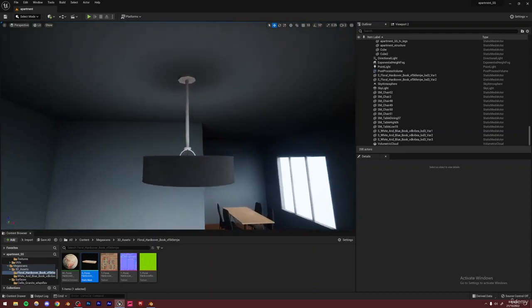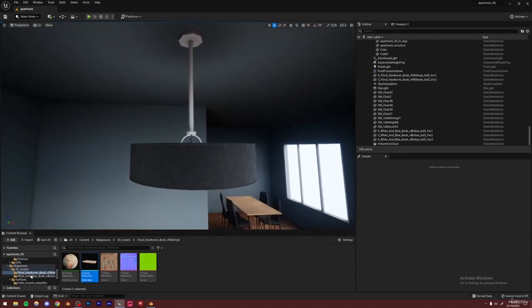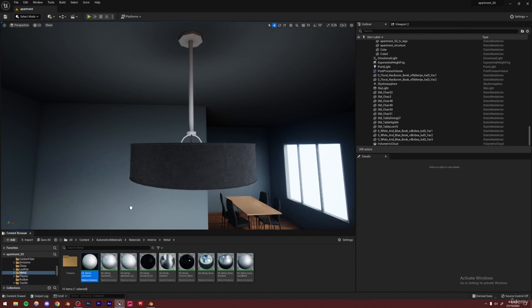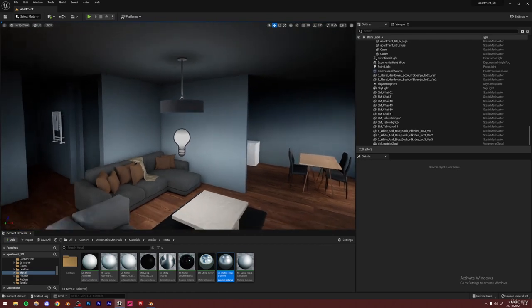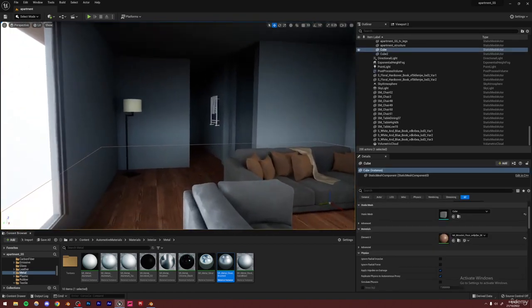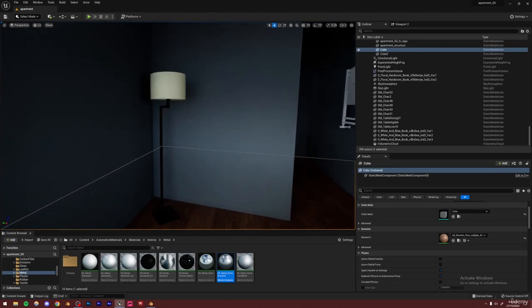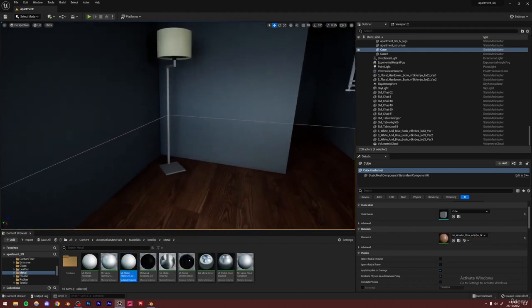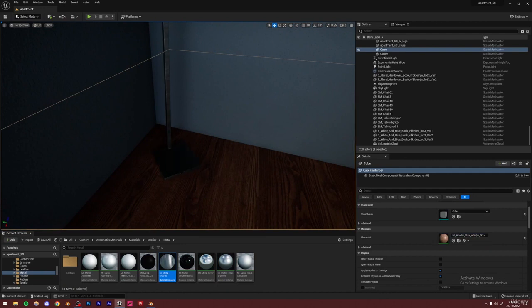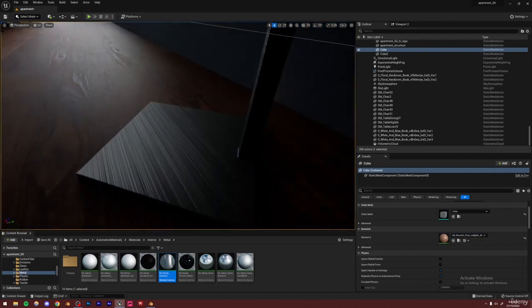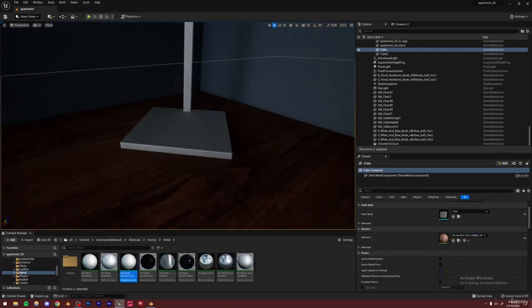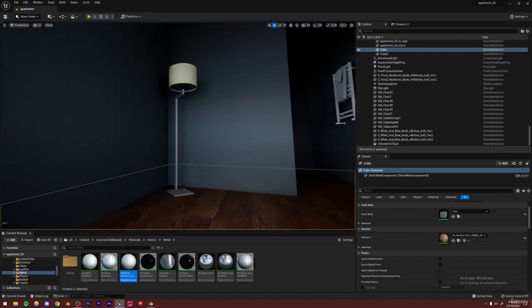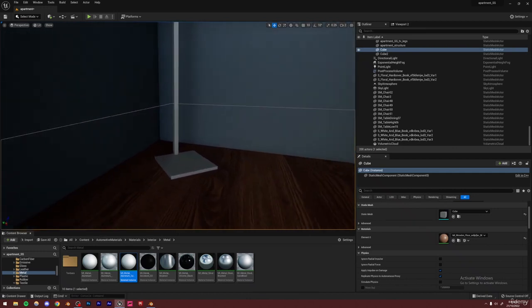I think our living room is basically good to go, isn't it? This top part is left, so I'm going to be adding a metal material to this. Maybe something more reflective. Nope. Something like that should be good. Okay, perfect. Right, so our scene is looking pretty realistic. Now let's move on to this lamp right here. So for the stand of the lamp, I'm going to be adding maybe even a brushed metal material. Now you're going to see this texture does not look that great because it's obviously brushed. I think that something like that looks a lot better. Or does it?